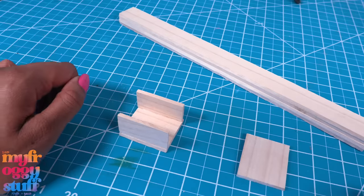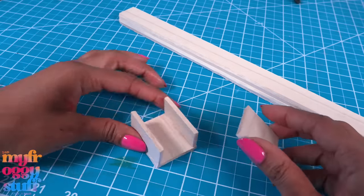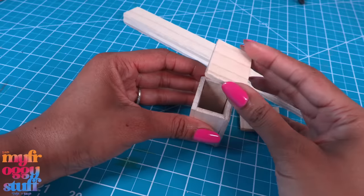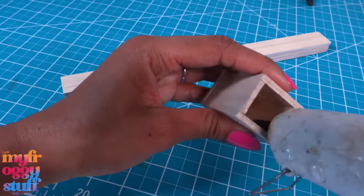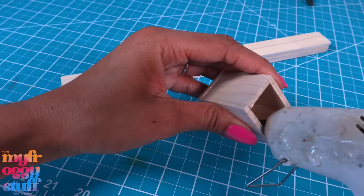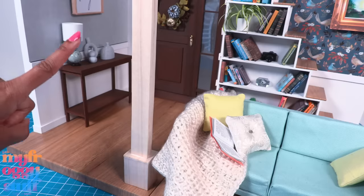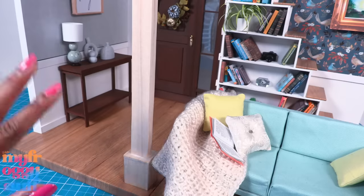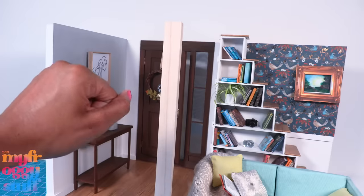Since my walls are 14 inches and my beam is only 12, I make a small box to make up the difference in height. I left the bottom open and I fill it with hot glue for weight. Once cooled, glue the 2 pieces together to make a support beam. And once it's dry, we can paint it. While waiting, let's work on the next floor.